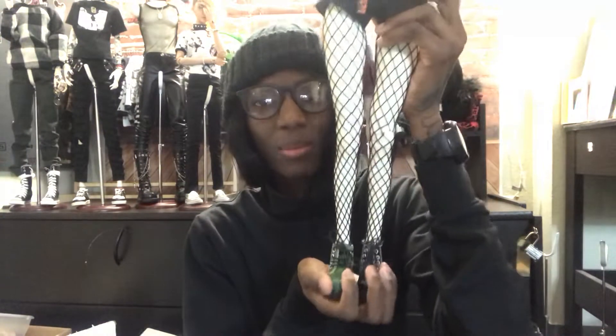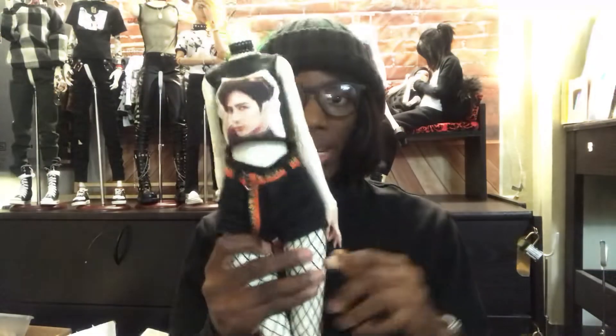I actually forgot — so the body that I had on layaway with Moderately Vivid, she arrived. I didn't do a box opening — I wanted to, but I was just so lazy. If you guys didn't know, she's on the B5802 body, and this is the B5801 or 001. So this is the old version and that's the new version. She's normal skin, white skin. This is for my Doll Chateau Evangeline head that's currently away — I sent her probably almost a month ago to Mint Chateau for a face-up.